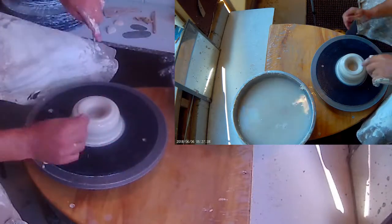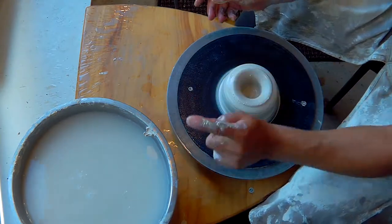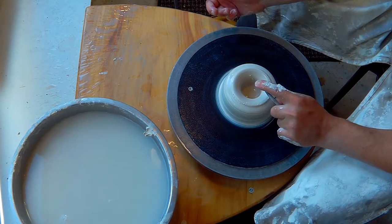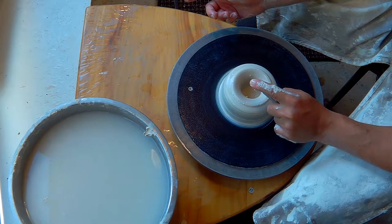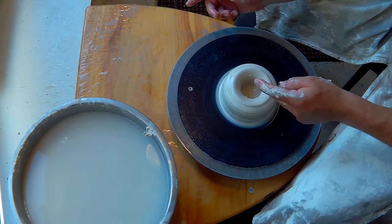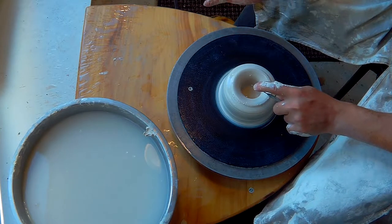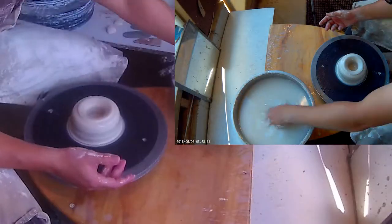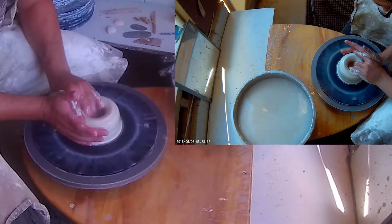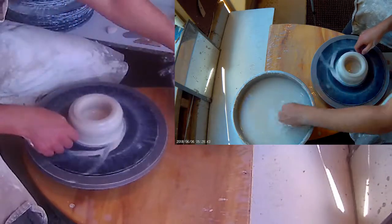You want to make sure you're getting full revolutions. Now I'm just testing with the needle tool, and the needle tool will show you right here. See, that's about a quarter of an inch. If you're throwing without doing trimming at the bottom, a quarter of an inch, an eighth of an inch, or if you want to do some trimming, a half of an inch for throwing a vase or something. But once again, quarter, an eighth, or a half of an inch. I would recommend if you're throwing a vase or something, I wouldn't go much more than a half, unless it's by design. But really, an eighth of an inch for a basic bottom is fine. Just a little bit thicker than the sides, or about the same thickness as the sides.